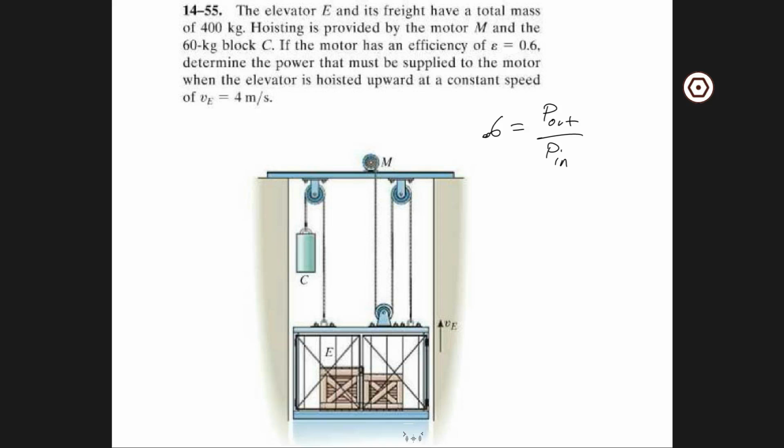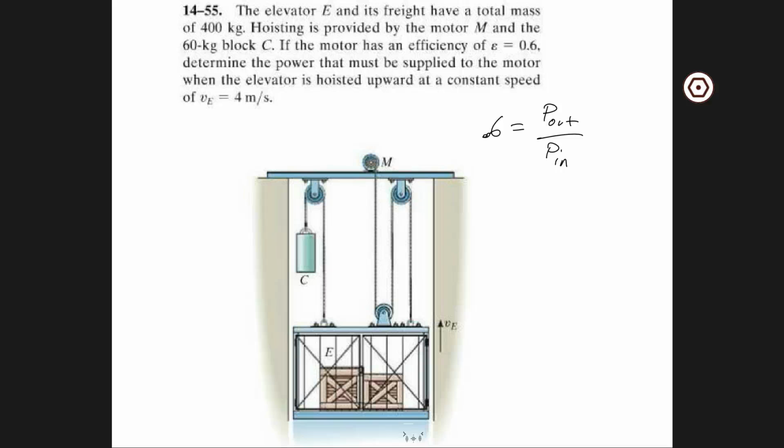So what I need to do is I need to find the power out. Where's the power out? It's in the elevator, right? Okay, so what I want to know is what's the power in that elevator. Right? So here's what I'm going to do. Whatever that is, it would be the speed of the elevator times the force in that rope.